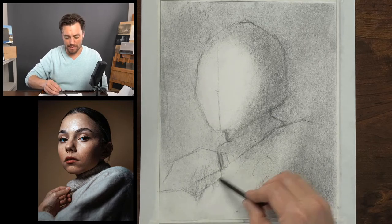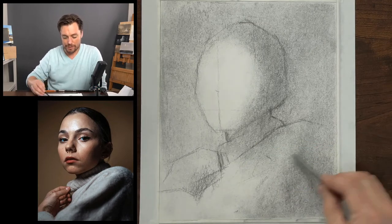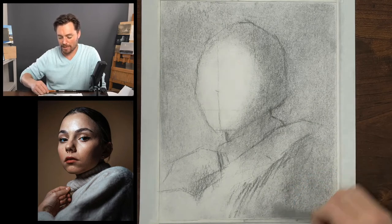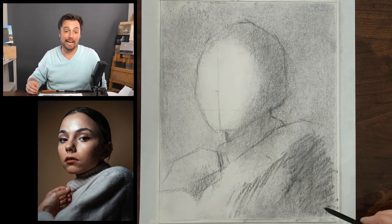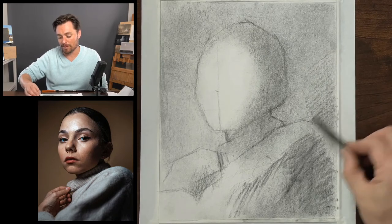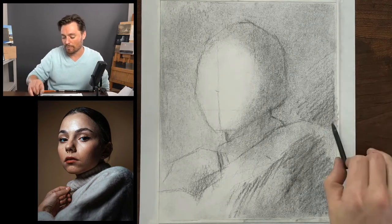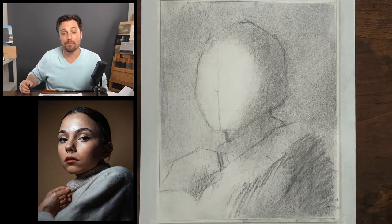One of the things I like to keep in mind as I work is to try to work as though every mark is a gesture, that all drawing is gesture drawing. It's just a matter of scale. So we start with large gestures, moving in to increasingly smaller gestures as we refine the drawing. And what that helps me to do is think of my marks as having a degree of permanence or intention behind them, that every mark we make can be descriptive of something. As I'm filling in the background here, there are some marks that aren't all that gestural, but that's one of my loose rules, the little mantras I have running through my mind: how can I make this drawing express the idea that every mark is a gesture?